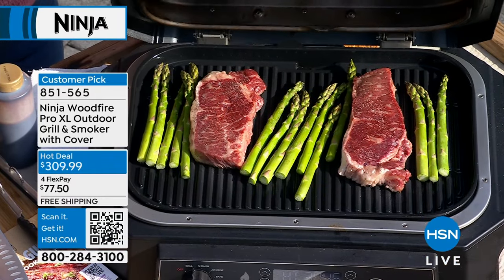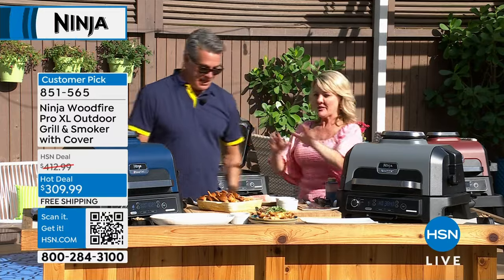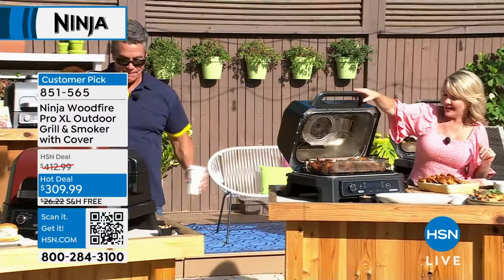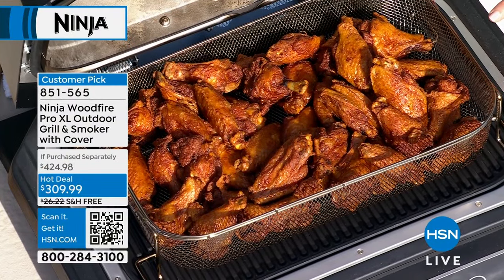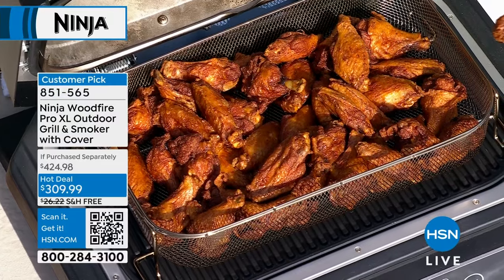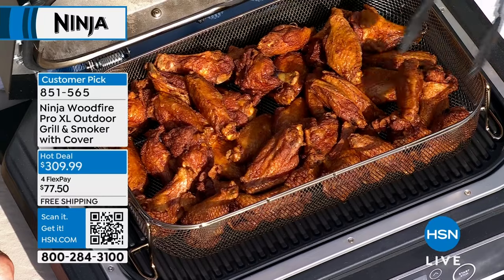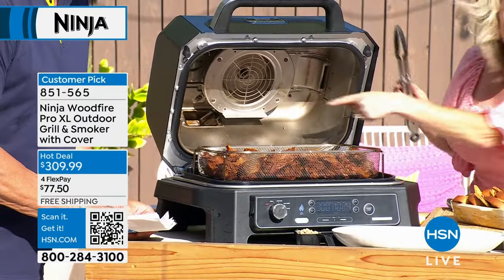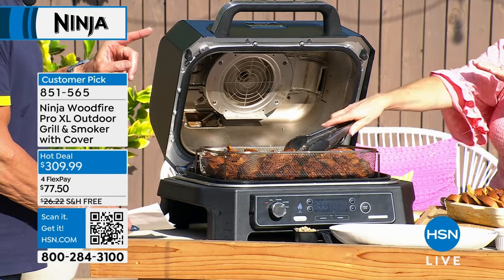Let's shut the lid and let it do its business — it'll cook a little faster. While we let the steaks and veggies go, let's talk about air frying again. We took that air fry basket and put our wings in it. Do you see how crispy and crunchy they are? The convection fan at the top is doing a fabulous job circulating air so every bit of the wings is crispy and crunchy.